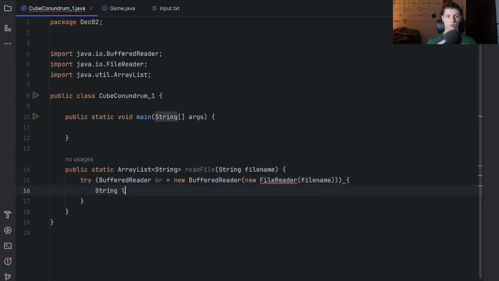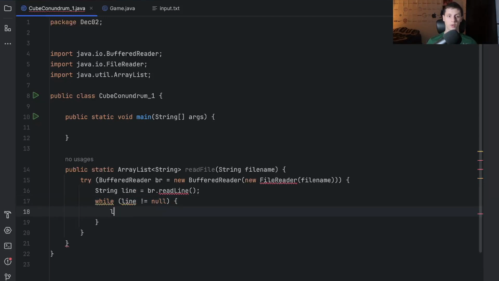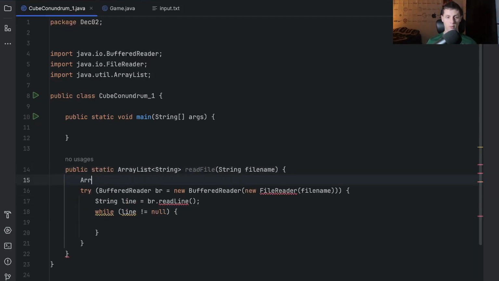Then we'll create a string line that's equal to br.readLine, which just represents the very first line that we've read. Then we'll have a while loop that says while line is not equal to null. Then we'll just say line is going to append to some array list. So we need to create that array list. So ArrayList that holds strings, and we'll just call it file, which is equal to a new ArrayList here.